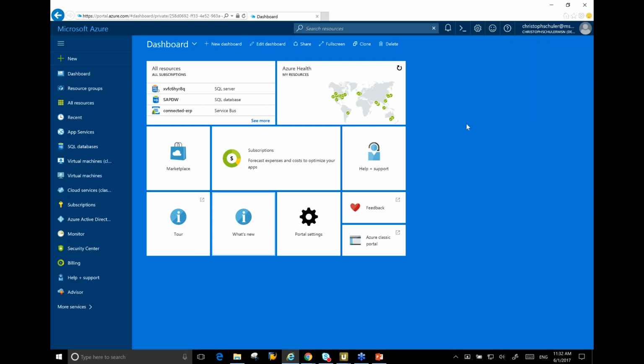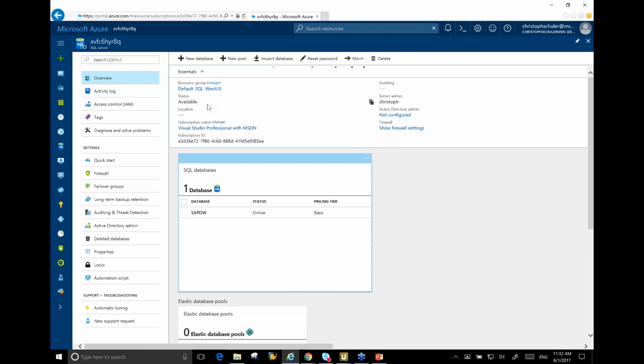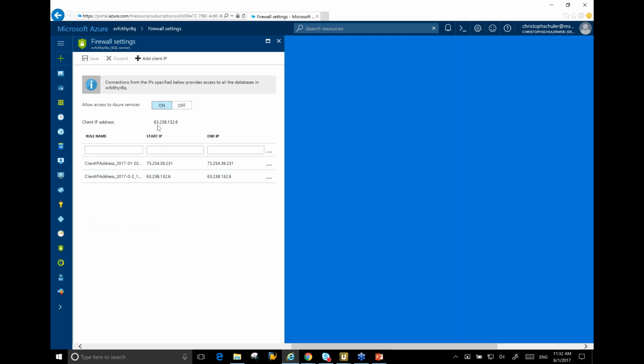This is my Azure dashboard, and you can see here I have a SQL Server set up, and on that SQL Server I have a SQL Server database. So let me first go into my server. Okay, I can look at the firewall settings, and I should be okay here, right?